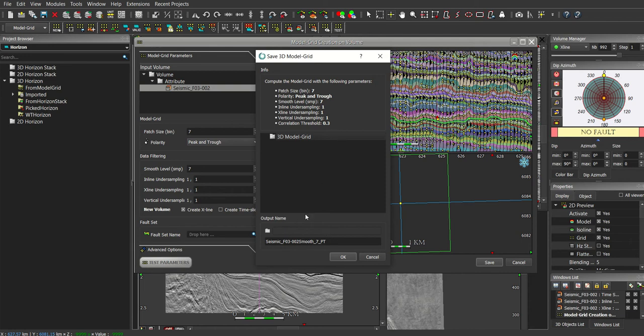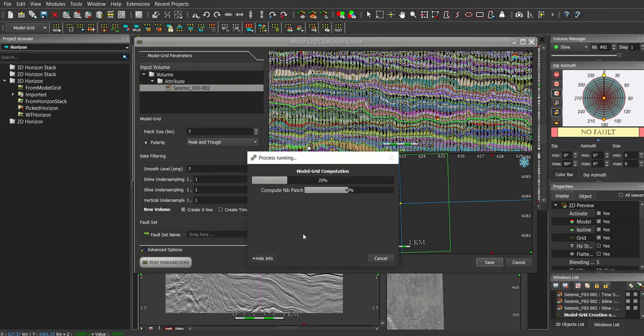Once you have done this, you can put in your output volume name, which is smooth 7pt. We just press OK, and it will create the model grid. It depends on how efficient your system is; that much time it will take.